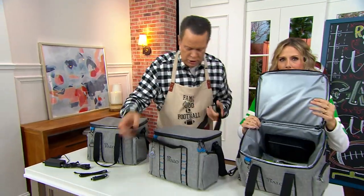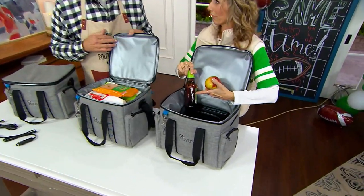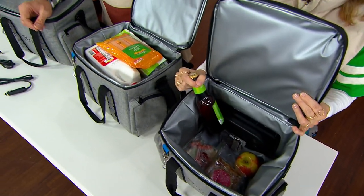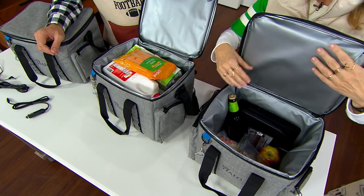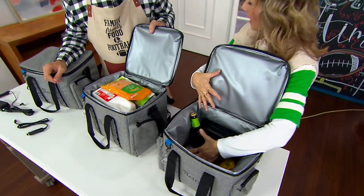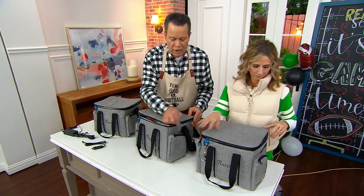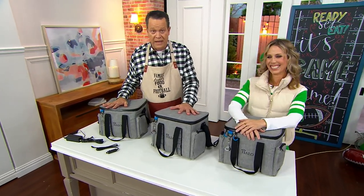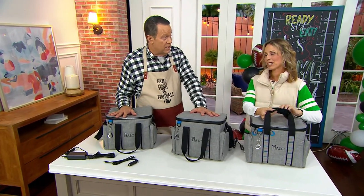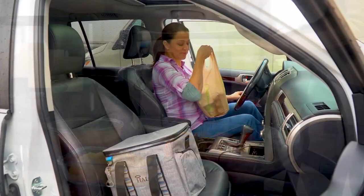Inside yours, you've got lunch — maybe a not-so-spirited beverage and a little bit of lunch. If you have road warriors in your family — like my dad, who was an engineer traveling from foundry to foundry — I'd love the idea of having his food at the ready instead of having to stop somewhere else. The whistle means we've got to wrap up. We're now down to final quantities — we began with 1,500 and have 350 remaining. What a great item. Welcome to In the Kitchen with David; don't be a stranger. I would love to come back — we would love to have you back.